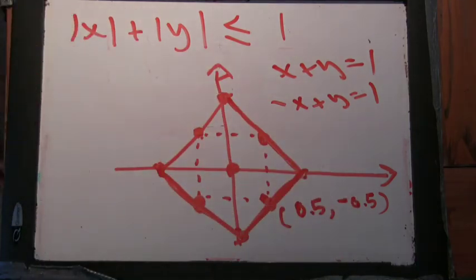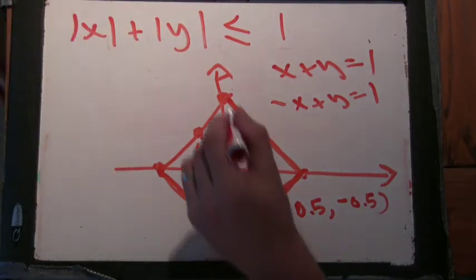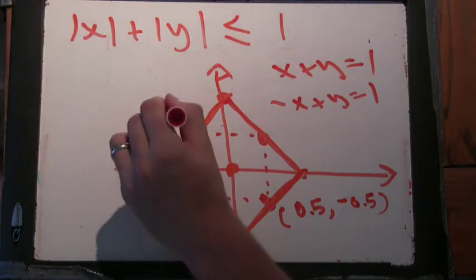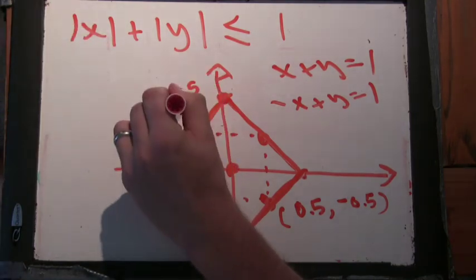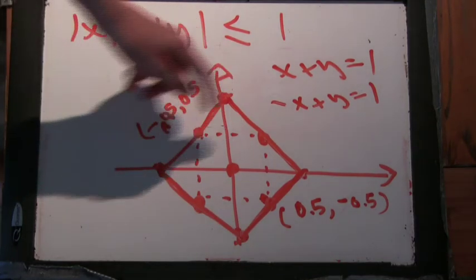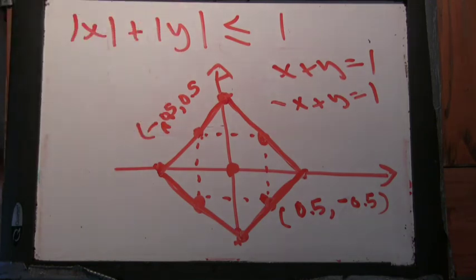Plus y is negative 0.5. That's going to be negative 1. Okay. So it looks like instead... It's going to be the opposite line. All right. Let's check a point on this line here. Let me check this point here. All right. Which is? Negative 0.5, 0.5. Sorry. I put the decimal in the wrong spot. Okay. So that means negative x is 0.5 plus y 0.5. It's 1. Okay.